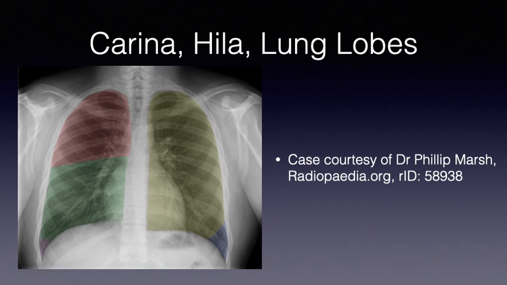The only other item I'll point out is that the right middle lobe reaches down medially. Make sure to take the time to look at a picture at some point, for example, hopefully right now, so that you can see exactly what I'm talking about. So if a consolidation is all the way at the bottom, it's right lower lobe. If it's close to the bottom but also fairly medial, it may actually be the right middle lobe.